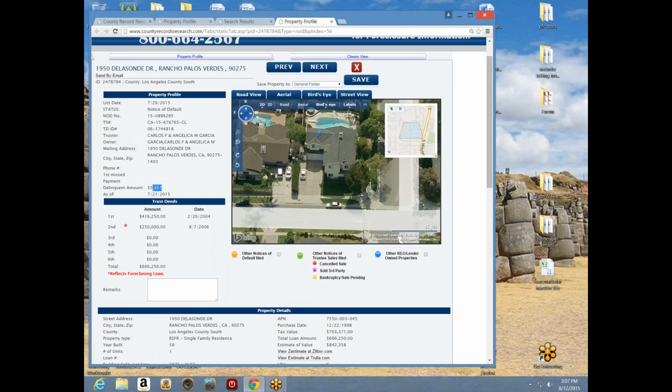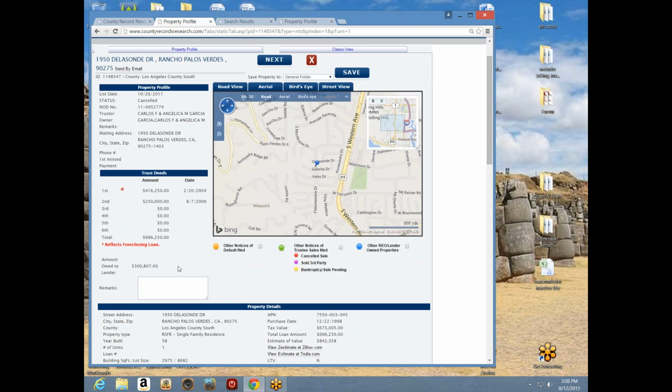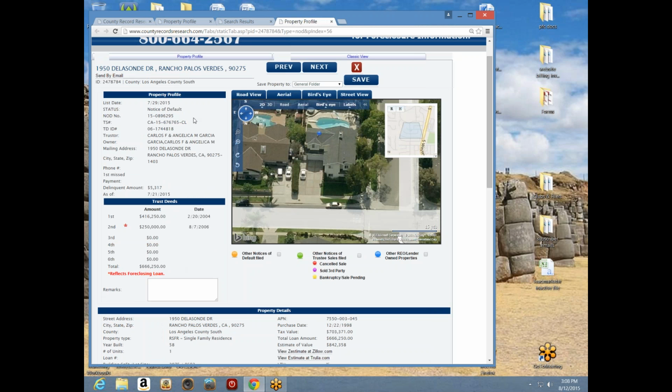They have a delinquency of about $5,000, and the first was originally a larger loan. So I'm just kind of extrapolating and saying, okay, I think they owe that 300 from before, from this record, but I think that that number has progressed because they're treading water again. They fell behind on the second loan, so I must assume that they're behind on the first. It's just reasonable to assume that. And again, if I go to Carlos and Angelica and make an offer to them, we can find this out in the conversation, because chances are they've been trying to figure this out. They've been trying to hold on to this house for a while.